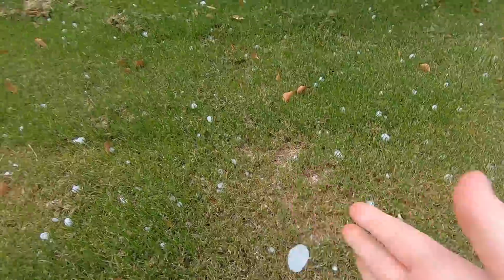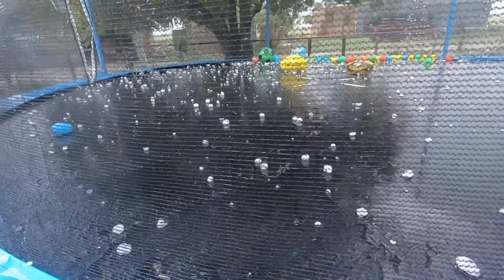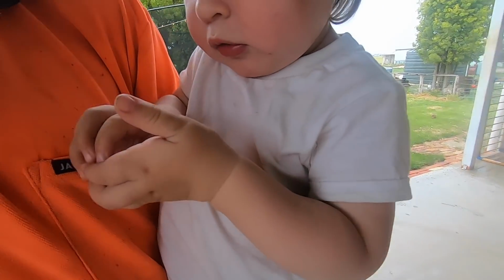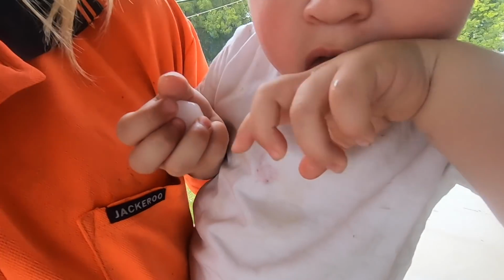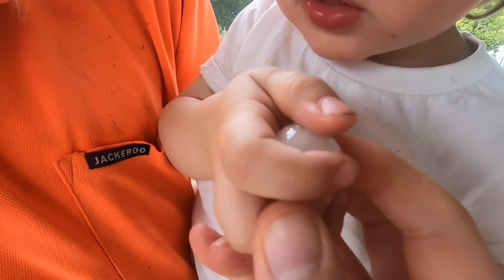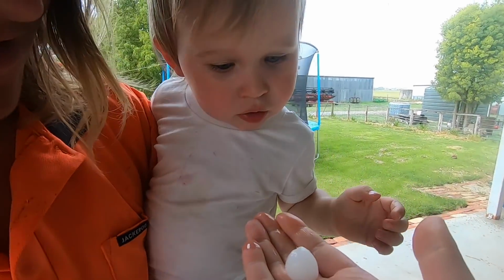Wow. Alex, show me your hailstone. Are you gonna eat it? Show me how big it is. Wow. That's a big hailstone.